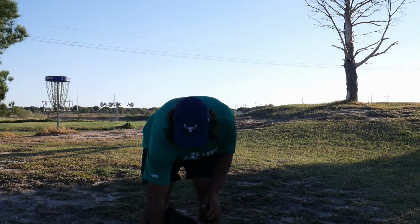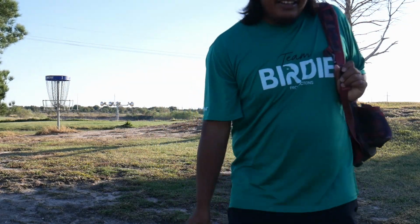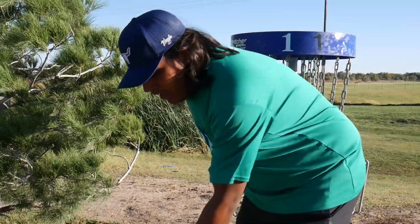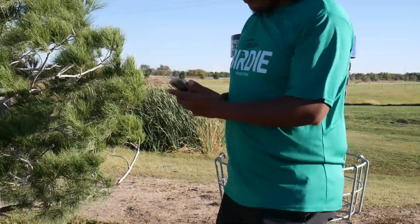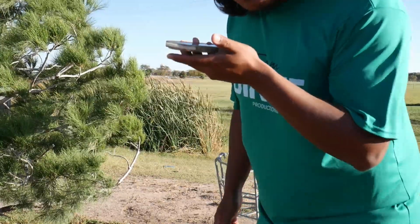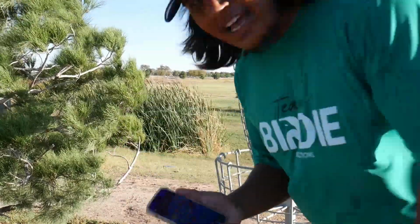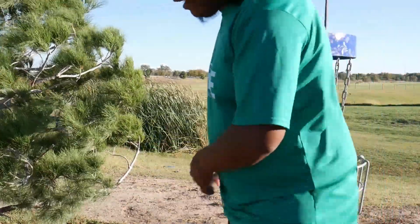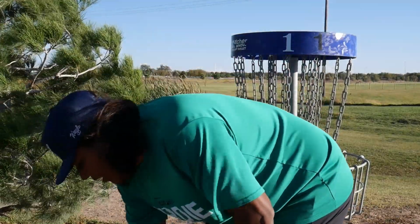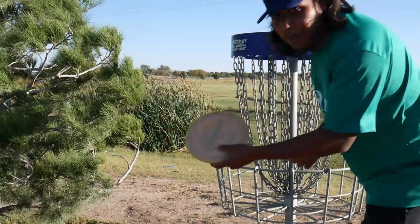Hopefully we can pick up the par, but it's a little bit of a tester. Cannot lie right here. And also my actual putters are going to be off limits unless we're putting. So let's see what Siri has in store for us. Pick a number between 1 and 12. The answer is 5. Okay, I said 1 through 12, but she still gave me 5. So we got some 5 speeds, and I think I'm just going to go with the Buzz. Feels more like a putter, so hopefully we can make this one in.